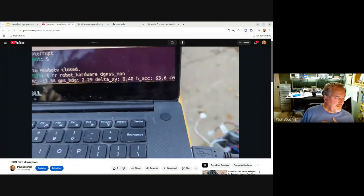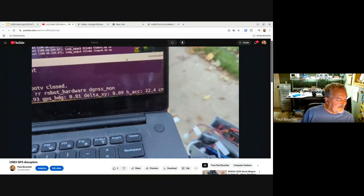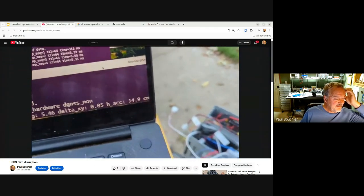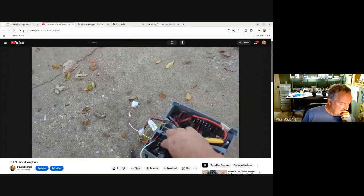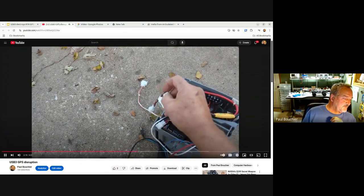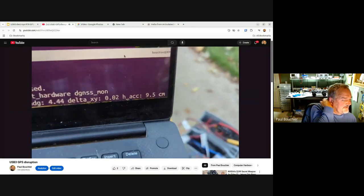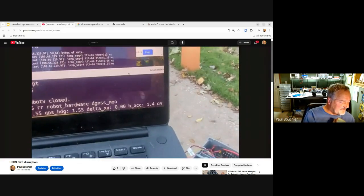I move it away, and then we see the sort of homing behavior that you see on horizontal accuracy as RTK is trying to get back into RTK fixed mode. It sort of winds itself down, and then a few seconds later, it will just jump. So now I turned off the Raspberry Pi and switched the hub over to a USB 2 hub, and waited for it to jump back down to 1.4 centimeters, indicating it had RTK fix, which it did a few seconds later.